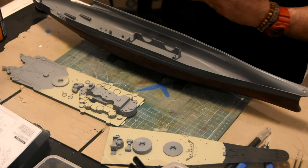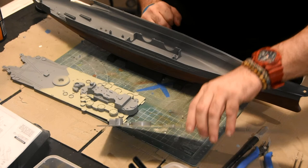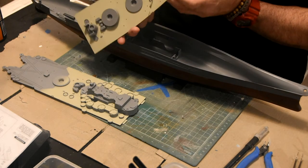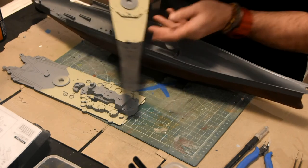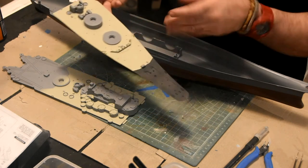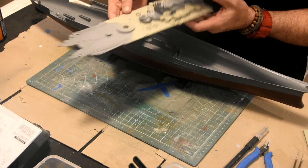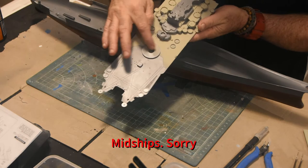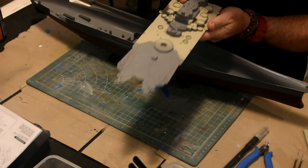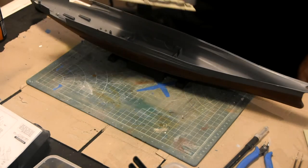Mark wanted to see the results of the way I did my masking. So, here you go, mate. This is the focal. Don't look too bad. There's little bits of overspray everywhere, but quite happy with the results on the focal. And then I've just done the quarter deck tonight. Obviously a lot of this is going to be covered with other bits and pieces, but I don't think that looks too bad either.